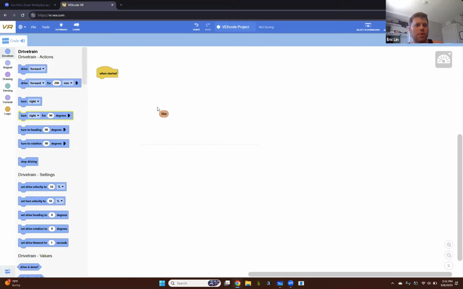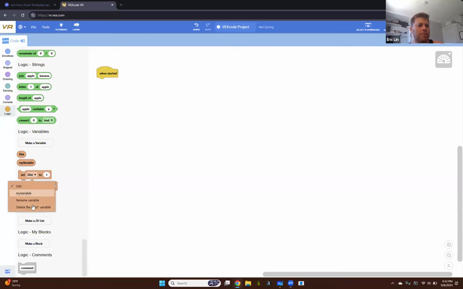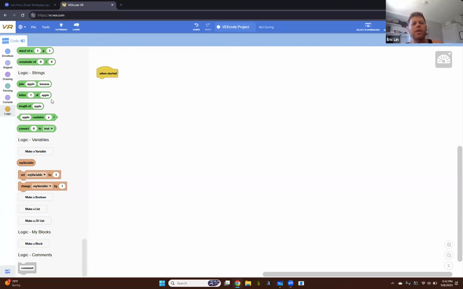I'm actually going to get rid of these real quick, just so we can actually see how to make one of these. So if you go to VexVR, you scroll all the way down to the bottom. I'm using the free mode, by the way. There's no need to pay money if you're just trying to experiment with variables. At the very bottom, I have this logic variables section. And there's one variable that is already here to start. VexVR insists on having this at all times. We're going to go ahead and make a new variable.